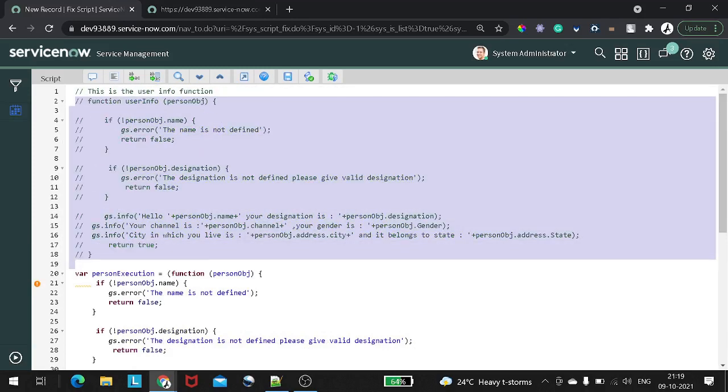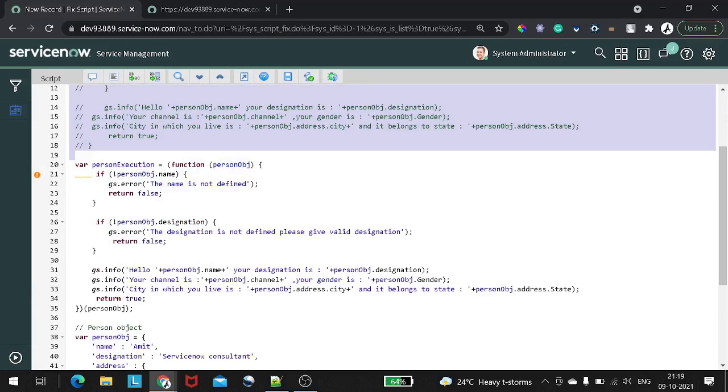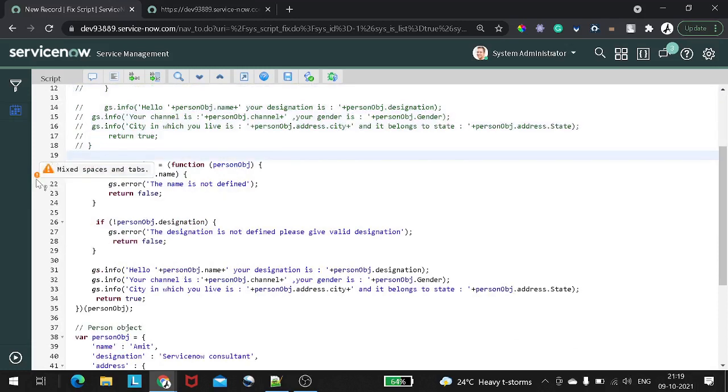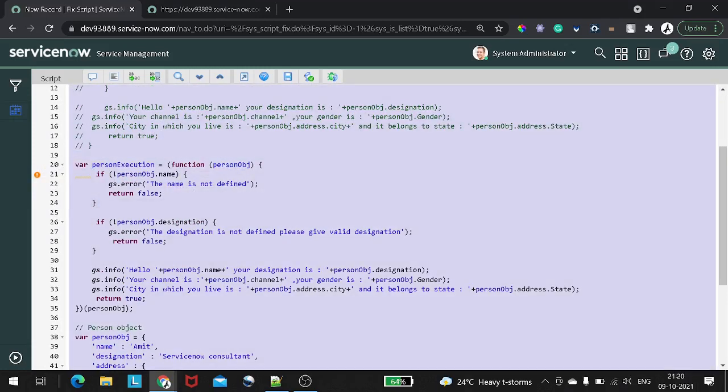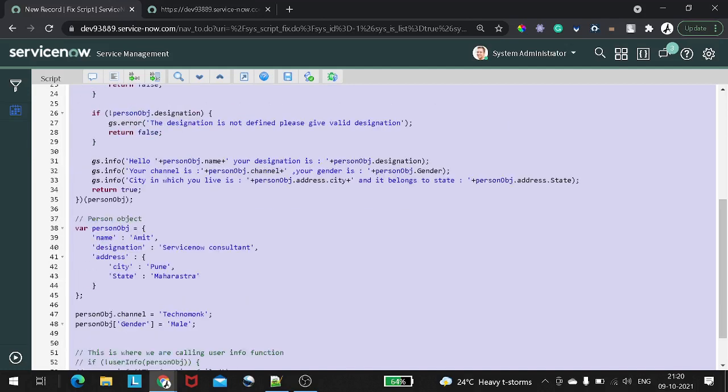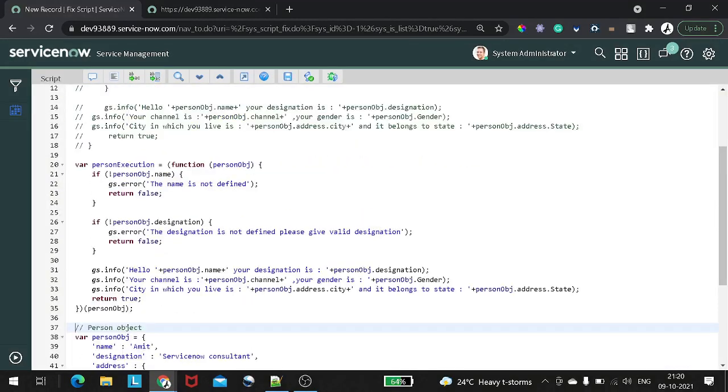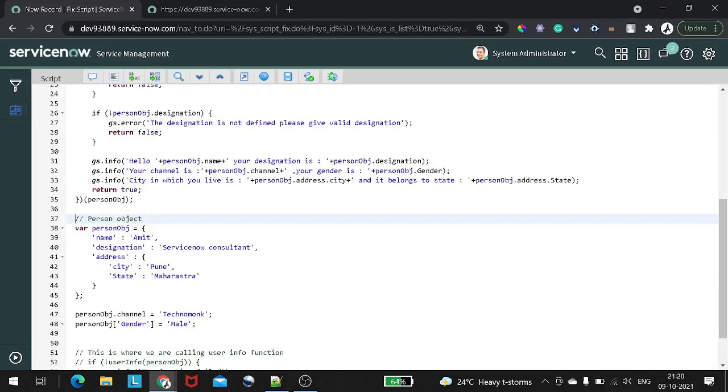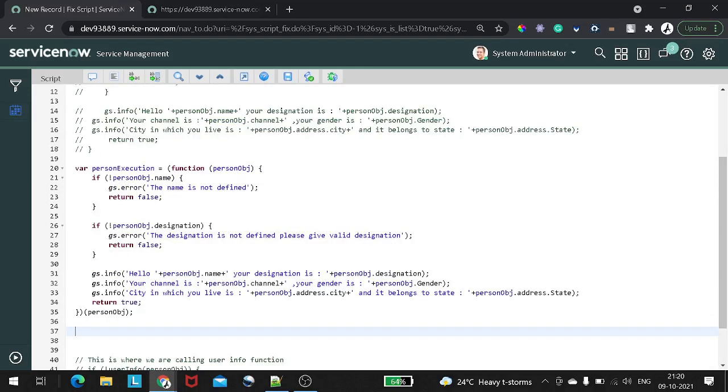So now how it will work is like we will have first... it's mixed space, I thought there were some warnings on. And now we can move our object, because as it's a self-invoking function, before this function gets executed you should have your object ready. So I will cut this out and paste it at the top.